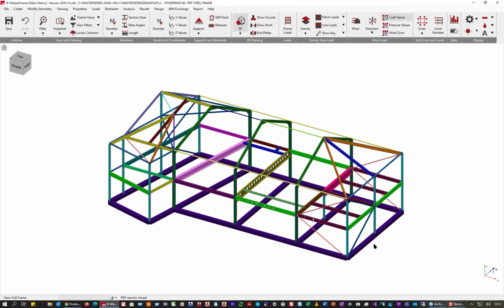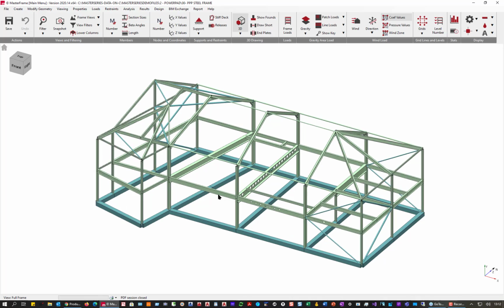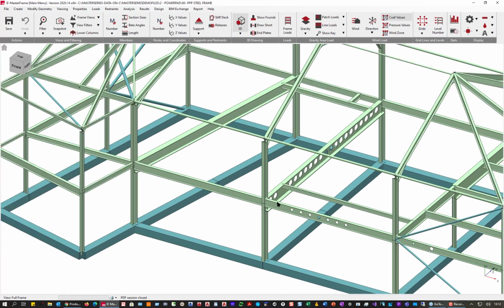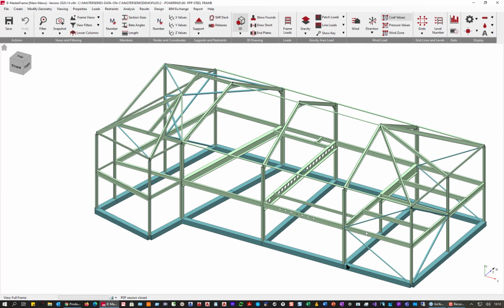What have we got? Well, we've got steel portals, and if I just change this from by section to material, we'll see that the green is the steel, the greeny blue is the concrete ground beams, and then these are the separate bracing members.